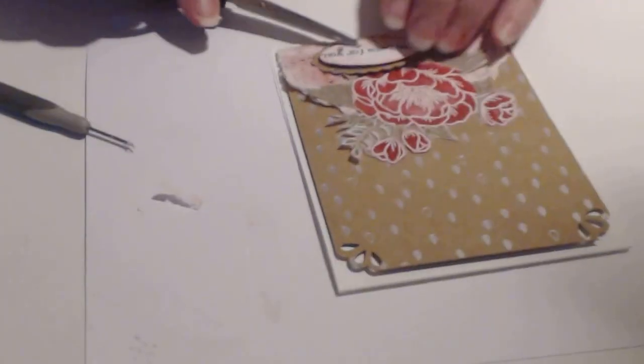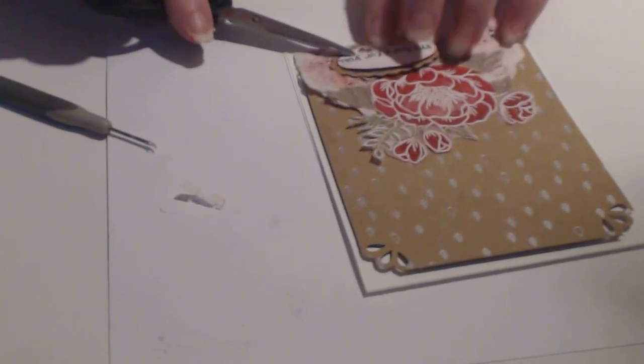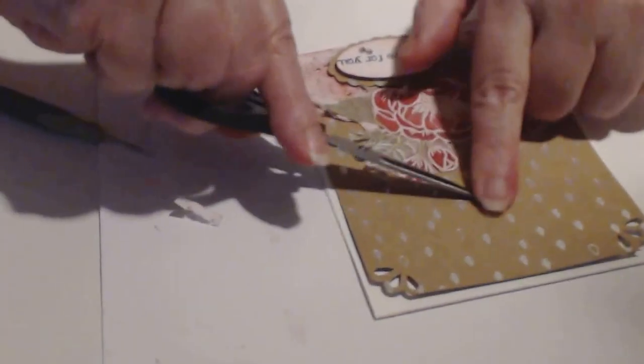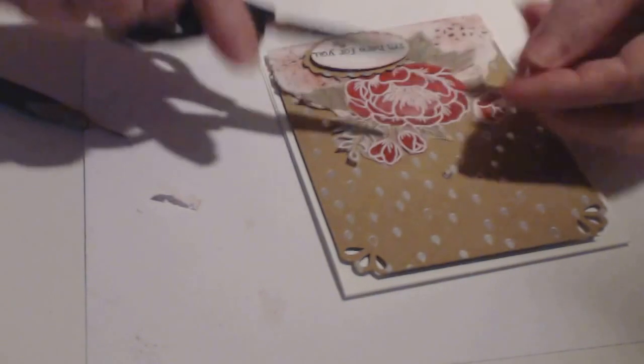Okay, and last but not least, we're going to do just a few rhinestones. I put a couple here. Sorry, not dimensionals, beg your pardon. What am I thinking? Rhinestones. Silly girl. Okay, and I just put a few random spots where I just popped my rhinestones, because it does blend in really prettily.